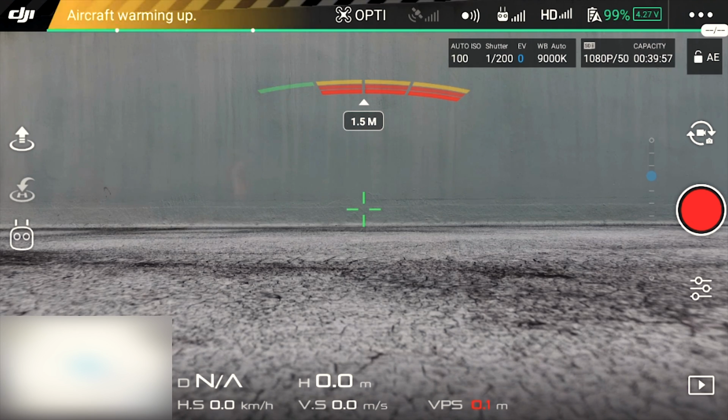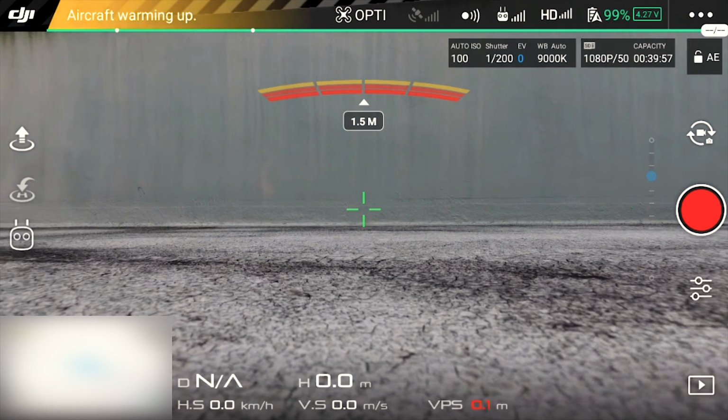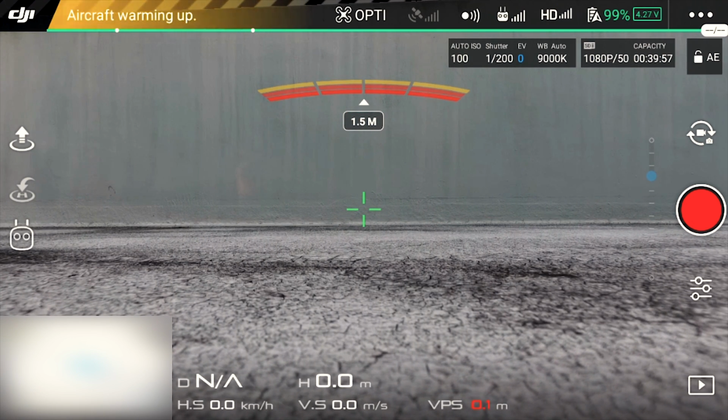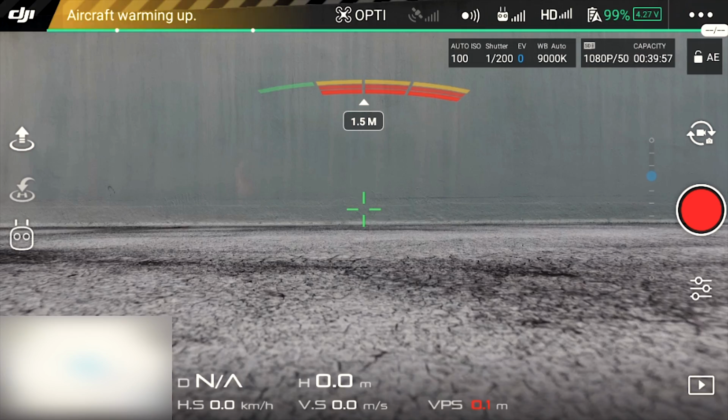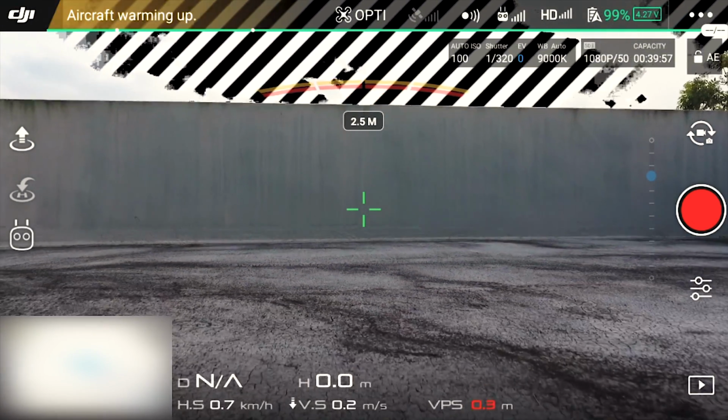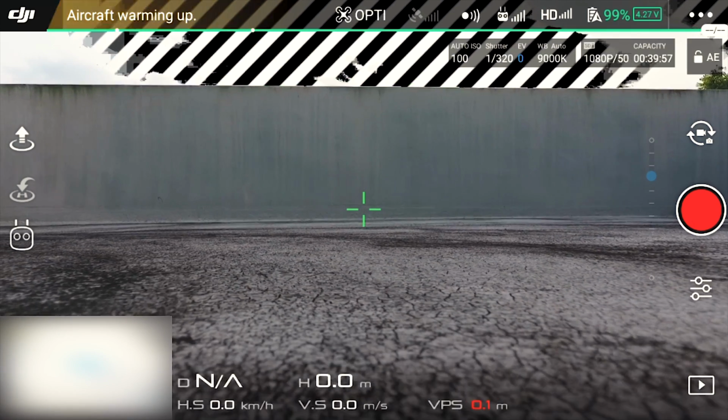Okay, number 4, this just happened to me recently. When you're taking off, let's say your drone detects a wall and its vision positioning system radars are all in red, and you take off, then somehow your drone starts to drift with the wind a slight bit and starts whacking itself against the wall. You can't really go backwards, because it limits your movement a lot.